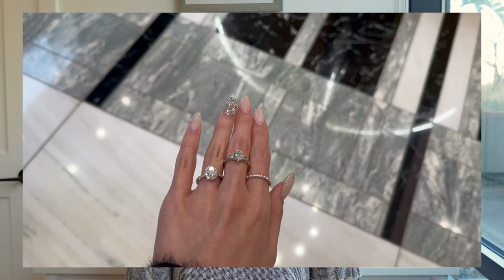Actually, I was pretty set on getting an oval diamond for quite some time. If you watched my vlogs or any of my shorts, you would have seen that I tried on so many different types of oval rings. I tried the oval icon, their flame setting, their promise setting. I was like, oh my gosh, I love oval. And again, for some reason, I just wanted something different. Everybody's entitled to their own opinion, but I definitely wanted something a little bit more unique, a little bit less seen. I thought oval was a little bit more trendy than round, and that's the way I wanted to go. Additionally, my fingers are quite long, my hand is pretty slender, so I felt the oval shape would make it look even more proportional and elongate my fingers even more. So I thought the shape would have suited me very well.